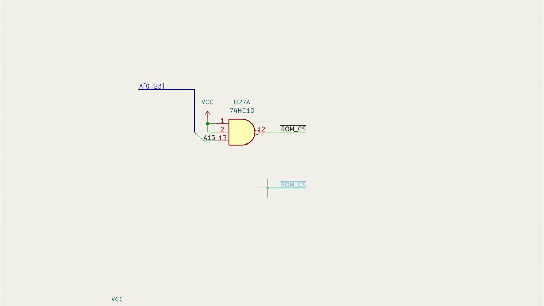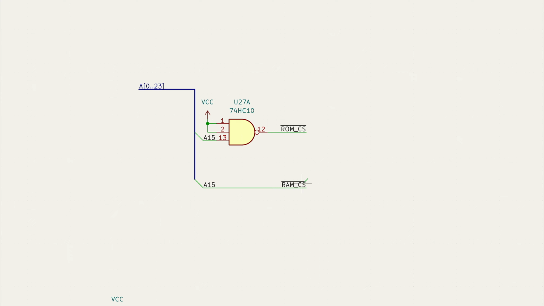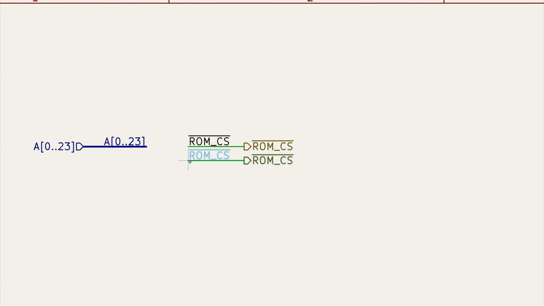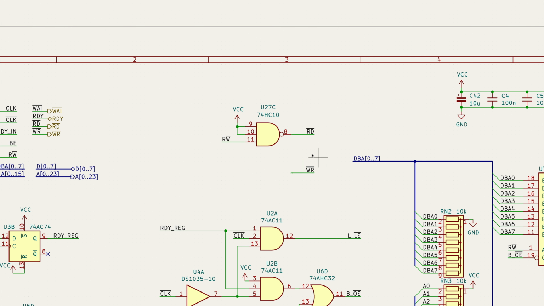I just want to also update the address decoding sheet. For now, the RAM chip select is going to be connected directly to A15. It's the inverse of the ROM. So when we are not talking to the ROM, we are talking to the RAM. For now, I'm ignoring the I/O range, and I'm also ignoring the bank 0 signal in the address decoding circuits that we built 2 videos ago. I will flesh the circuit out in a future video. So this is our RAM chip select. Let's import it. Let's also import those pins here. There we go. So now the only thing missing is what we're going to do with the write pin.